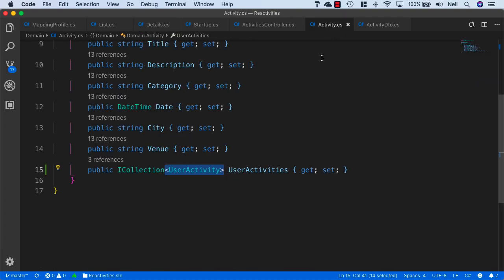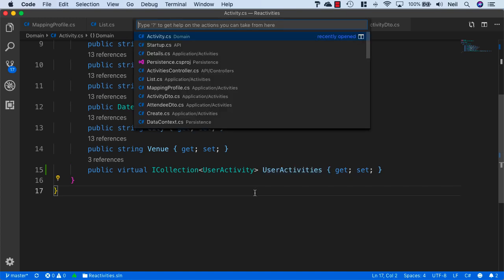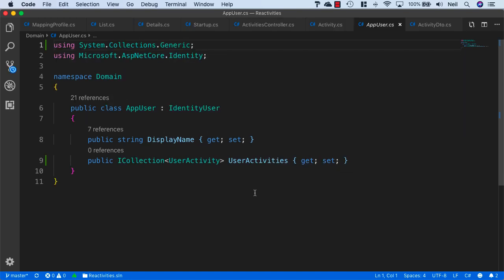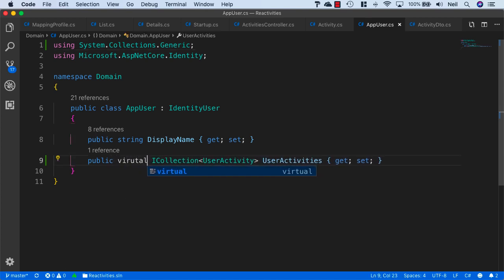Now, inside our activity class, what this means is that we need to add the virtual keyword to our user activities. And also inside our app user, we also need to add the virtual keyword here as well. So we'll say virtual ICollection of user activities.